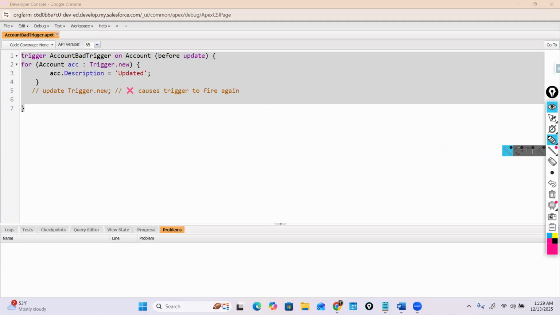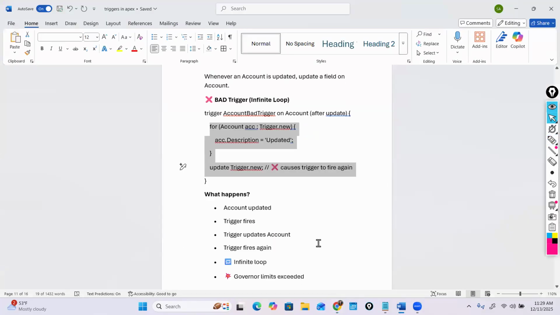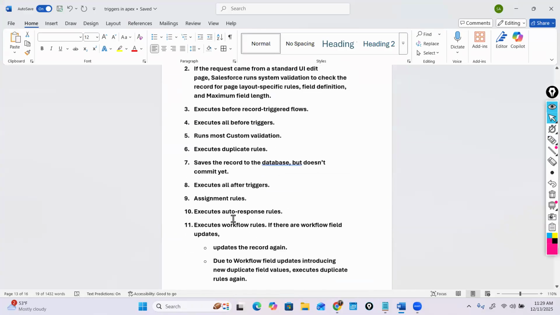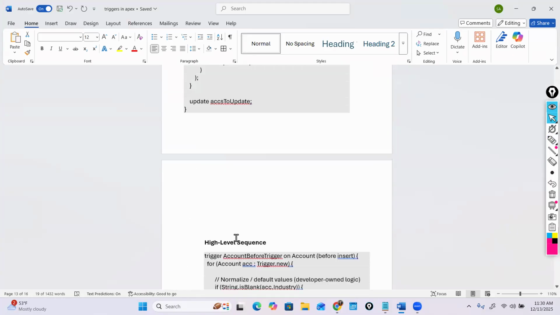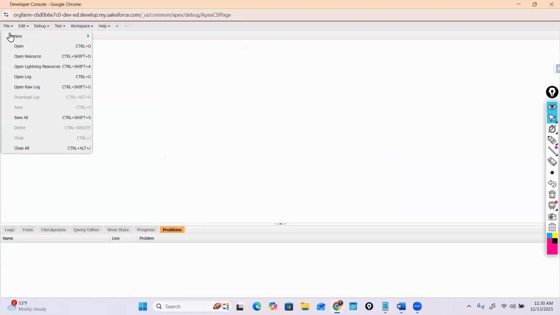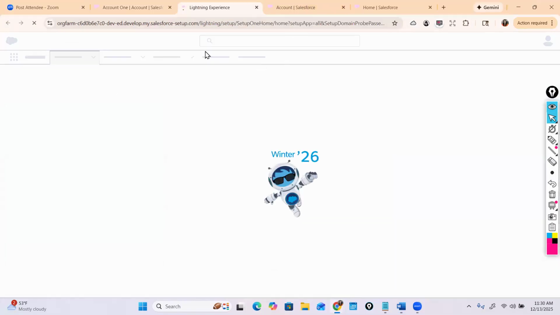For testing, let's say we create a flow and we also create a trigger. This is the trigger we will create. Where is the example of the trigger? Okay, so this is your before trigger on the account object, and whenever you try to insert anything on the account object, this trigger is going to get fired. Here is the new file open. Let me see what existing triggers we have on the account object, and I want to get rid of those first.